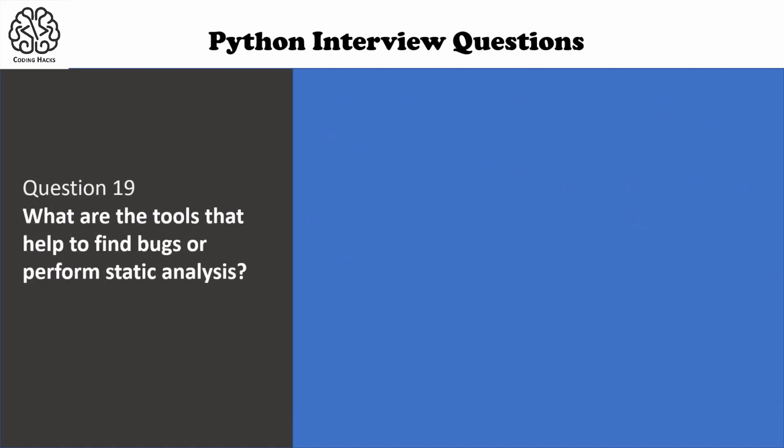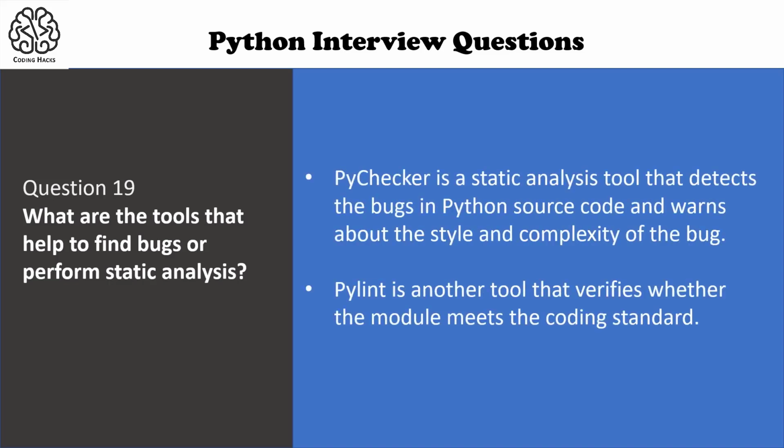Next question is, what are the tools that help to find bugs or perform static analysis? We have PyChecker, which is a static analysis tool that detects the bugs in Python source code. Also, we have Pylint, which is another tool that verifies whether the module meets the coding standard or not.